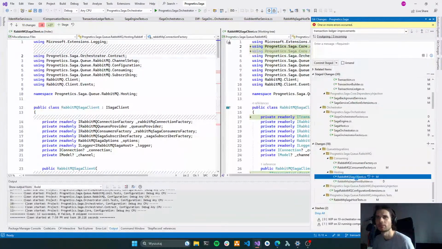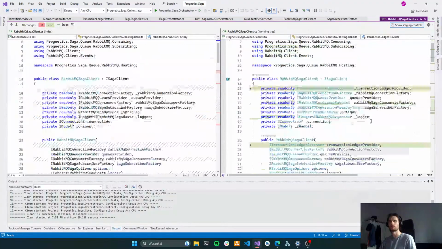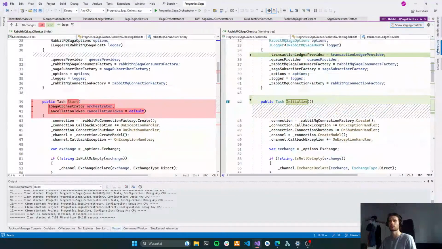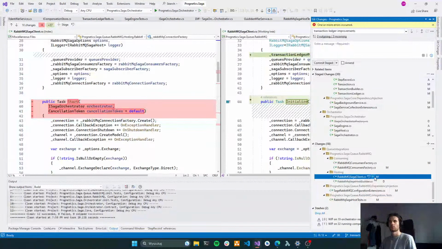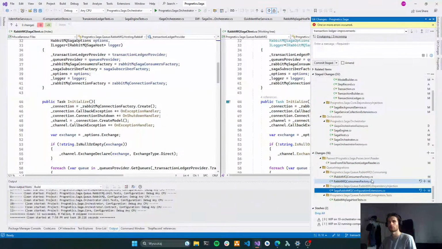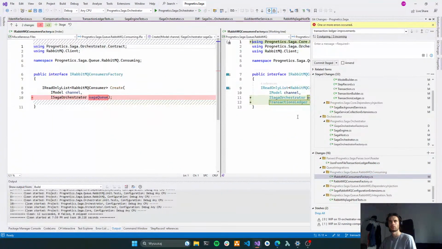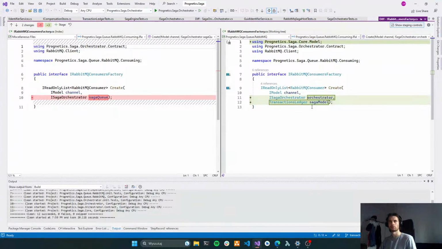What about this? Yeah, and it should be in the transaction, yes, in the plugin. Of course, it has to be here. Yes. And okay, what about RabbitMQ Consumers Factory? I think. Okay. Why is it transaction ledger here?